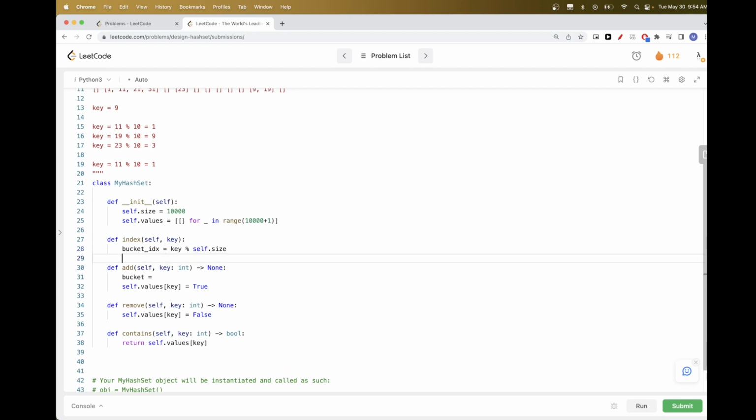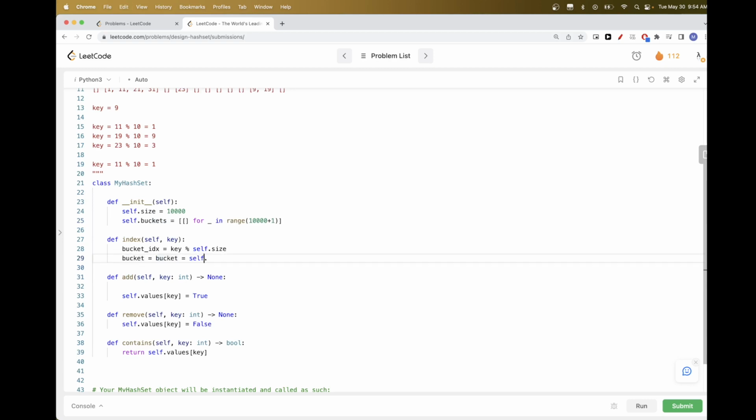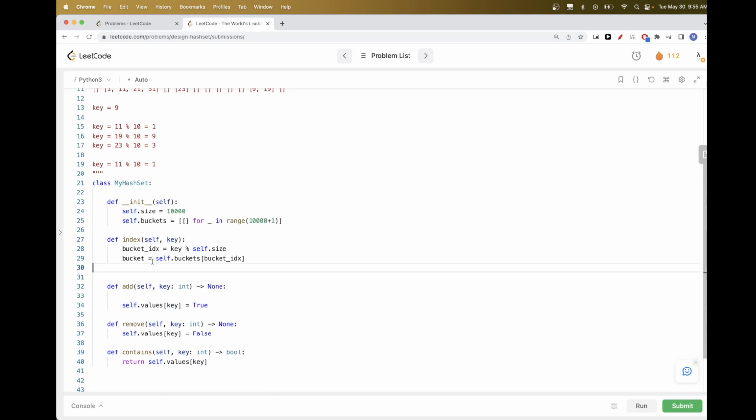And then once we get the bucket, let's call these buckets actually. So we are going to take self.buckets here, and we get the bucket itself. And now to search for the element key, we just go through the list in that bucket.